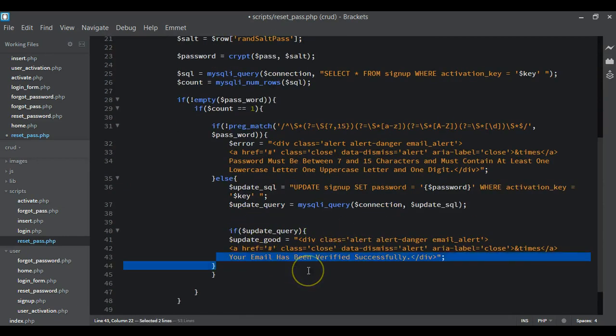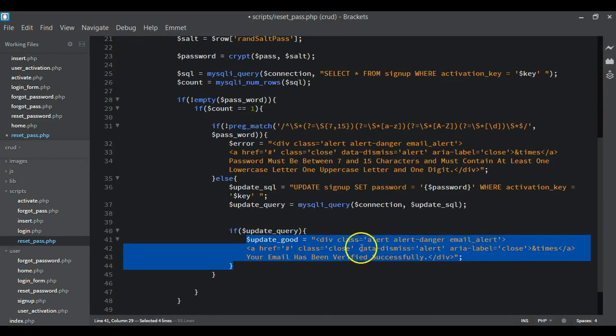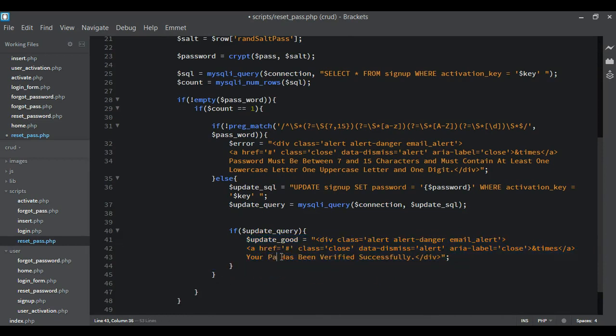Now, in this case, we are going to say your password reset is successful. So if the query is successful, we show the user this message that says your password reset is successful. So we can change this to alert success.